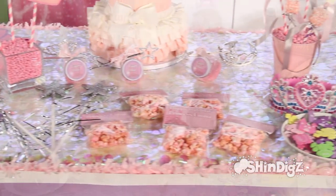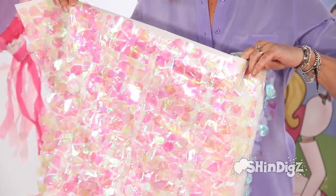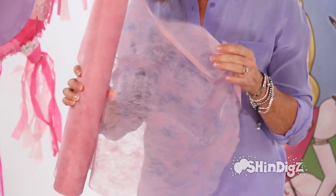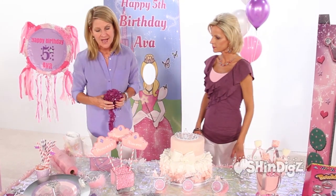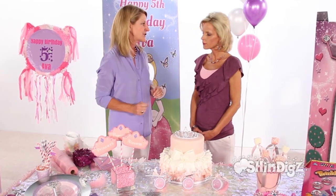Your tables always look great, Wendy. Could I actually do a table like this? Of course you could — you can use your own table at home. What we did is we started with some floral sheeting; I used iridescent floral sheeting here to go with a princess theme. It comes on rolls, easy to use. Then I added gossamer trim — this is our 19-inch gossamer, and it comes in so many different colors. I finished it off with a little festooning around the edges. We used pink here, but it comes in different colors. I've used purple and so many different things to add that special feeling to your table.